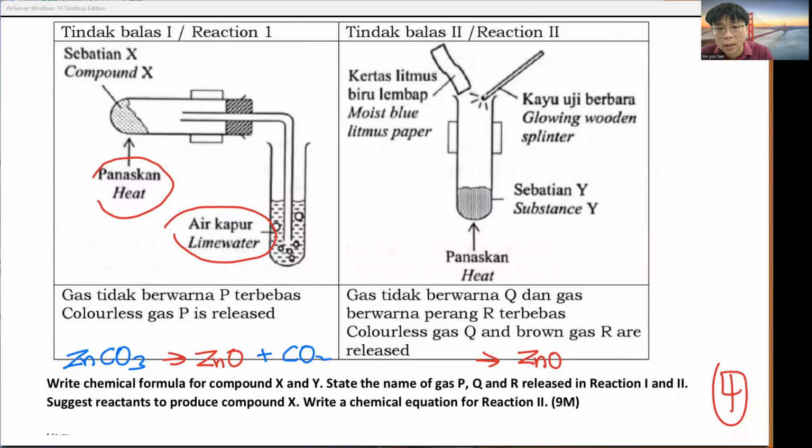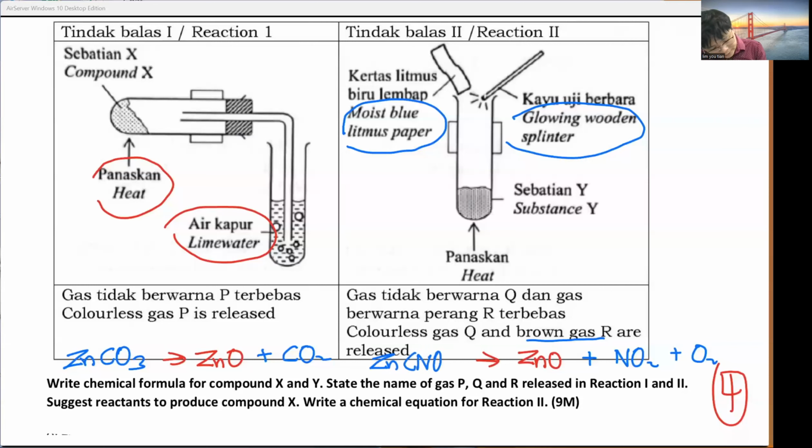Then after that we look at number 2. Now can you see moist red and blue litmus paper and glowing splint, and you see a brown gas. So you know here must be your NO2 and O2 already. Means my original salt is nitrate. That's it. Heating salt is very direct and very simple. It's either carbonate or nitrate. And very obvious: if nitrate, it will come out a brown color gas. And carbonate is very direct also, because carbon dioxide, confirm you used to do the lime water test. That's it. That's all.